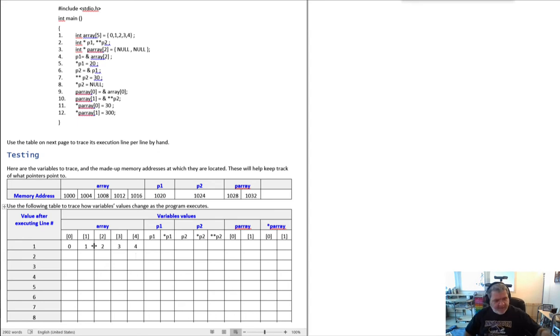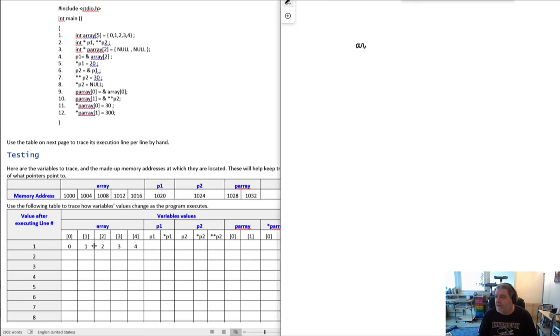So let's take the time to do the diagram as we go. I have an array named array, and this array has 5 elements. This is going to be a bit artistic here: 1, 2, 3, 4, 5, and it contains the values 0, 1, 2, 3, and 4.